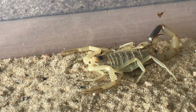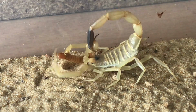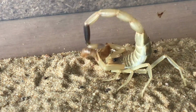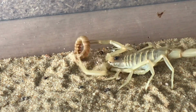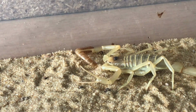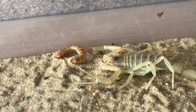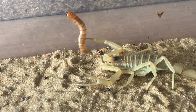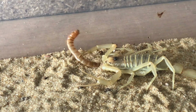Next up, guys, is my Liocheles australasiae. I've turned the light off on this one because this one can be very skittish. Oh wow, look at that. Always nice to see scorpions eat, especially this one. This one is very skittish, very fussy with its food. So possibly that's why I turned the light off, just to stop it from upsetting the scorpion. And you can see that this one has very, very long and thin claws as well. So this one could possibly be a female.